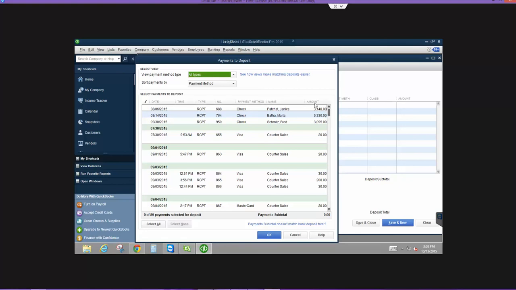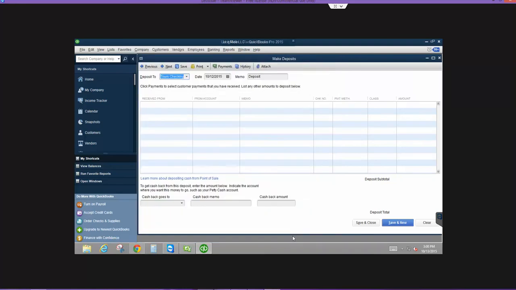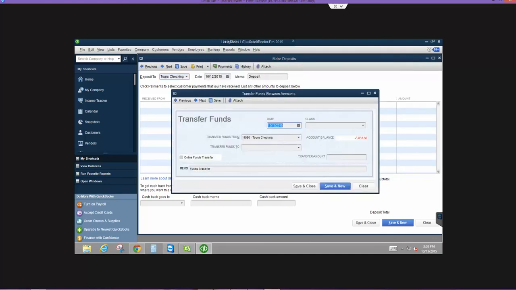Another question I have for you is when I do transfers between both of my bank accounts, I go up to banking and just do transfer funds, which hopefully I'm doing the right way. Any kind of transfer I do, you'll see a bunch of them in my bank statements, and I'll just do it right here. So hopefully that's the right way. Yeah, that's really good.